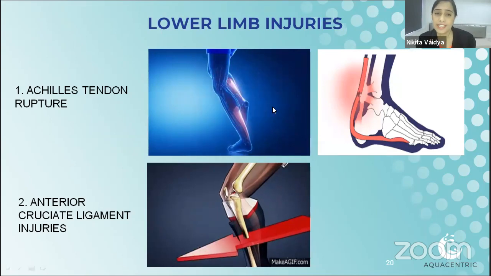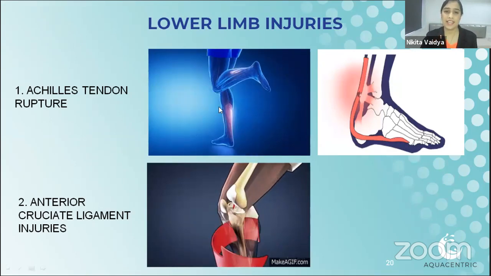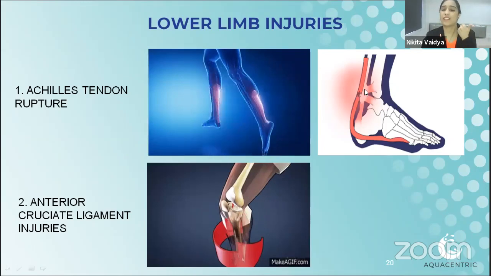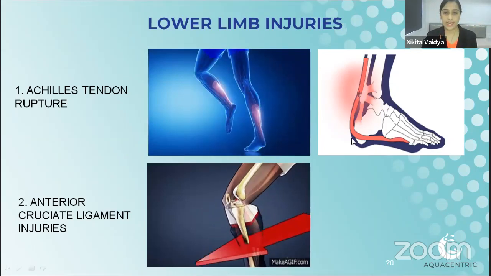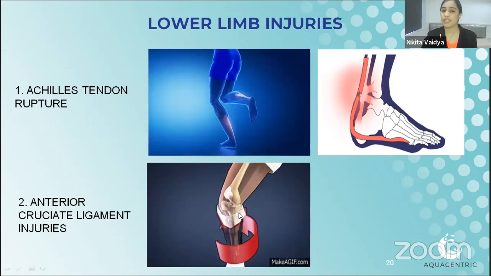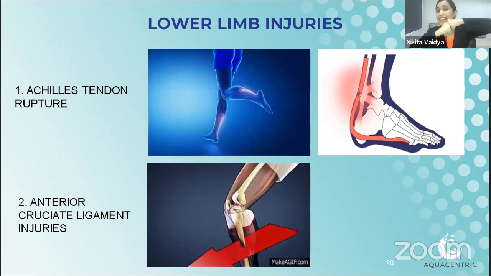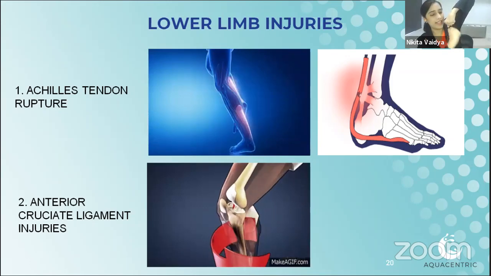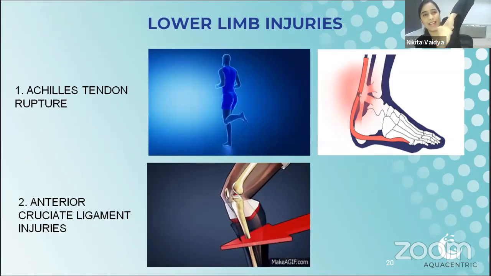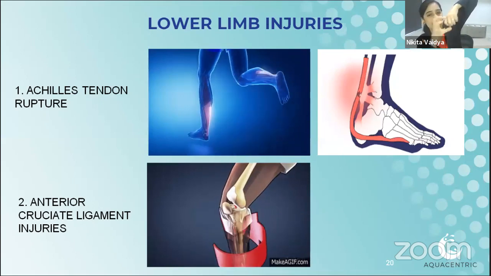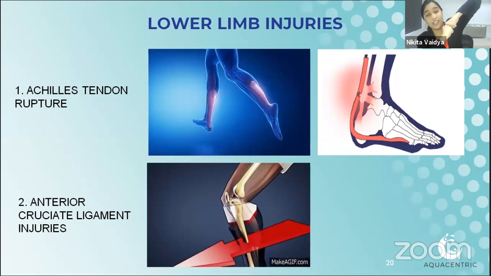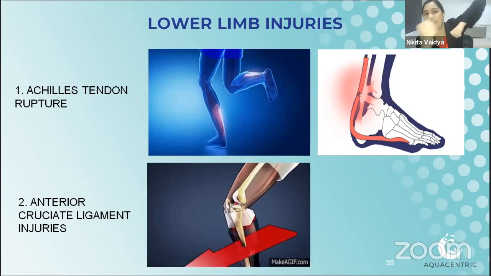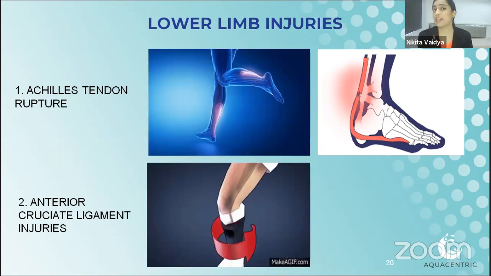When you talk about lower limb injuries, this is your Achilles tendon, your calf tendon. Usually when it gets overstretched or overstrained, it leads to either pain, strain, or rupture, right? Then there is your ACL. Your anterior cruciate ligament is very important to maintain the stability of your leg. This is my thigh, this is my lower leg, and there's an ACL in between these. If my lower leg is going like this, the ACL provides a constraint to that, which adds to the stability of your joint. Once the ACL is ruptured, my knee starts giving way, and ACL injuries take a longer time to heal.